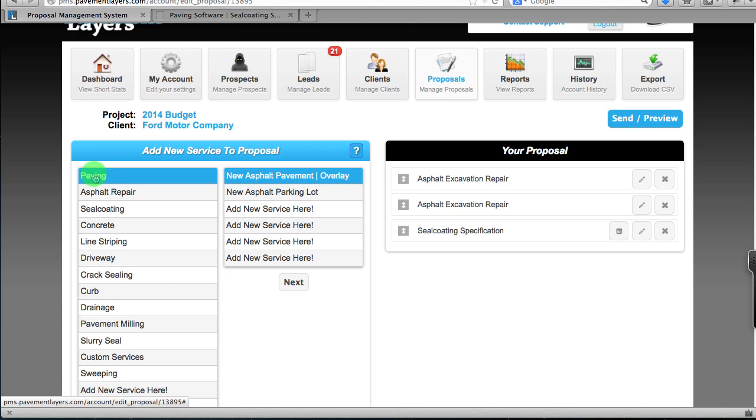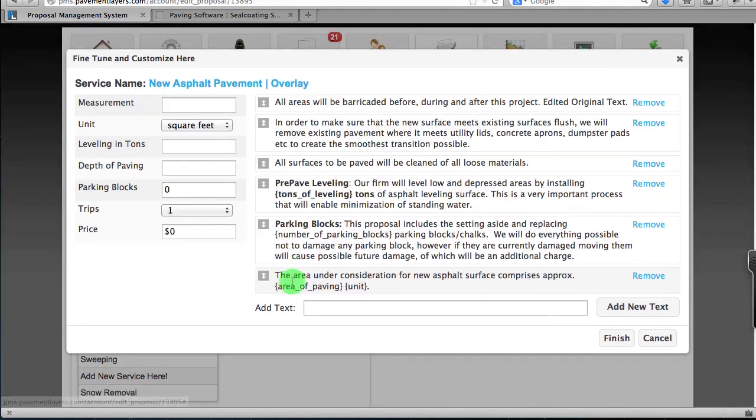Okay, now we'll add in our paving, and we're going to do a new asphalt pavement overlay for our parking lot. If you recall, this is 11,690 square yards. Is there leveling? You bet, there's going to be 18 tons of leveling. The depth of the paving is going to be 2 inches.